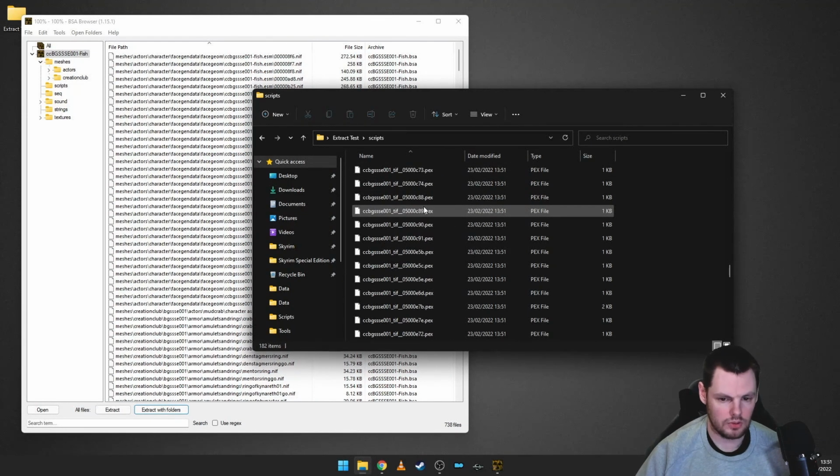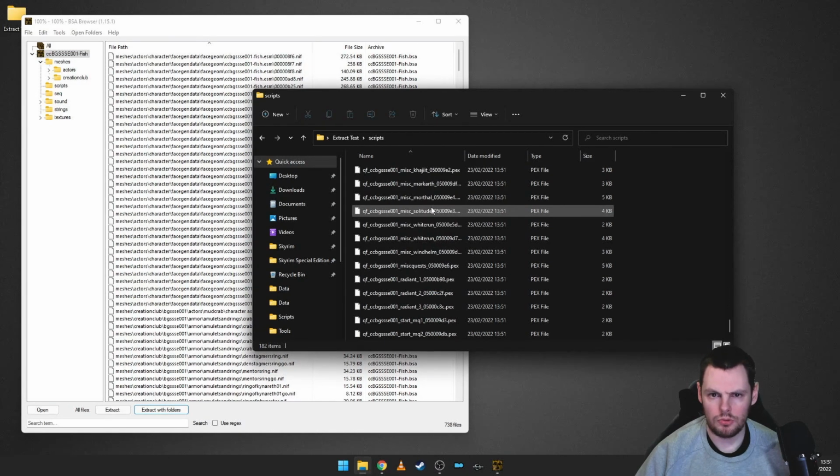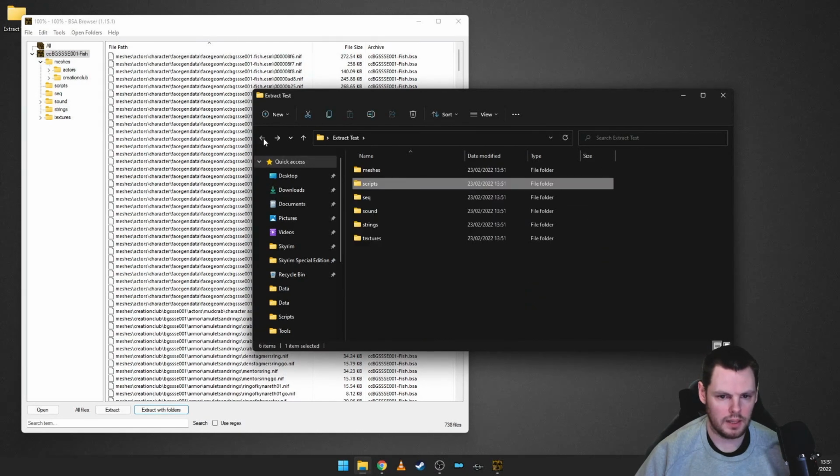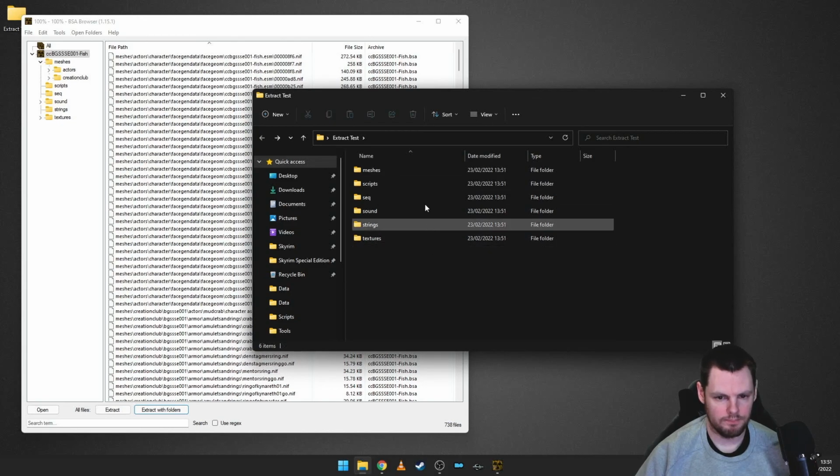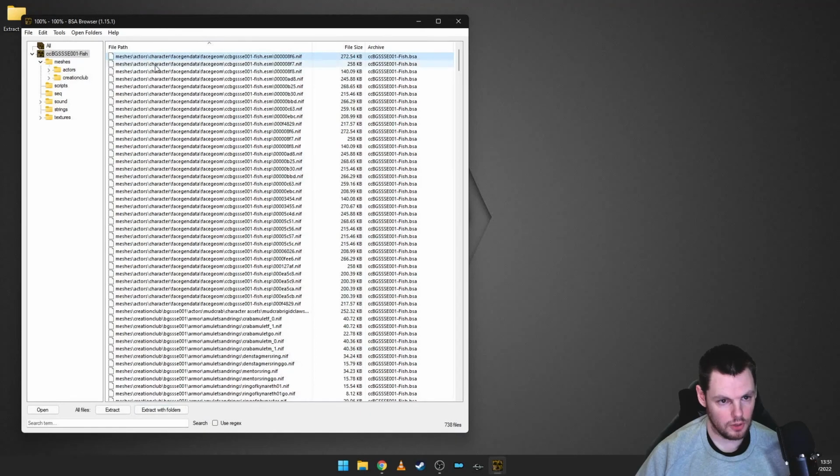You'll also notice just an additional bit of info here, but with Anniversary Edition, at least with fishing, I haven't tested too many of the BSAs, but they don't include the source script. But you can get decompilers to open them up with. Just something to mention. And it's as simple as that for opening up BSAs. And then from there, you can do whatever you want with the files, obviously, within reason.